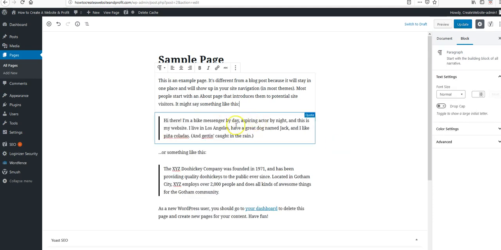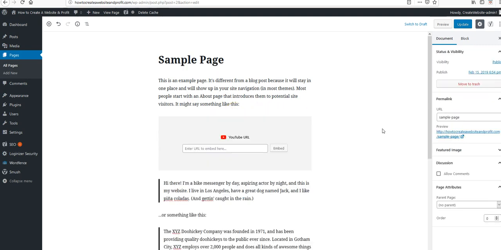So I'm just going to show you a different way to embed the video as well. We did it with the YouTube URL, but the same would apply for the Vimeo URL to the video, or Dailymotion, any of those video websites. You could use the URL to place the video in there.